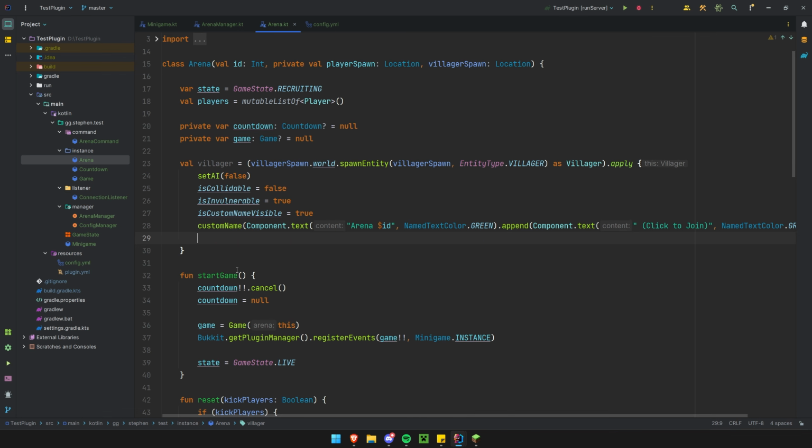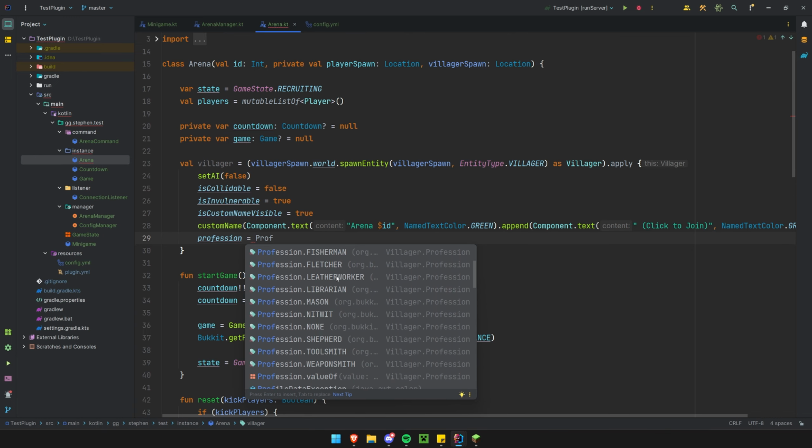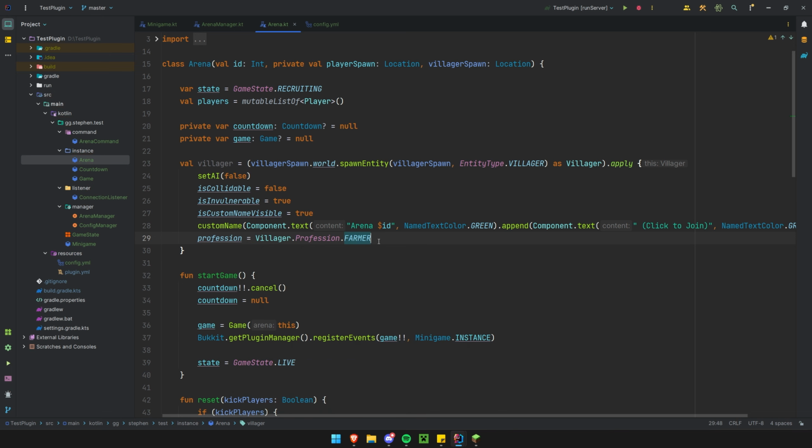Now, of course, because we have access to a villager and not just an entity, there's actually all of the villager-related stuff that you can change. For example, you can mess with things like the trading, or in our case, you can change the profession. So if I do profession equals, and then I can choose all of these different professions. Now, of course, in vanilla Minecraft, this actually changes how they behave, what trades they give, and, well, what we're going to use in our case, which is how they look. So let's say that for now I'm just going to make them both equal to farmers. So I'll make it so both of the villagers look like farmers.